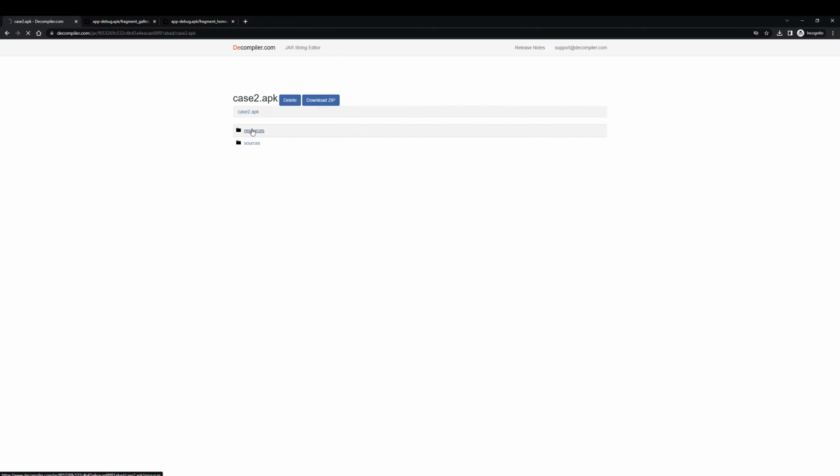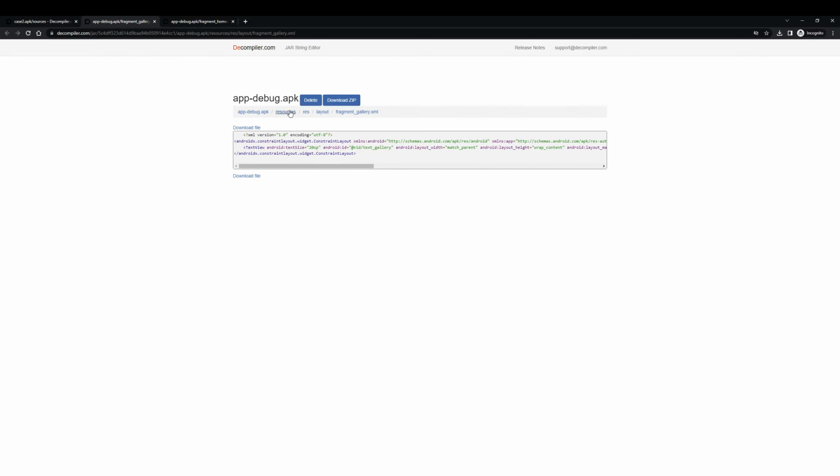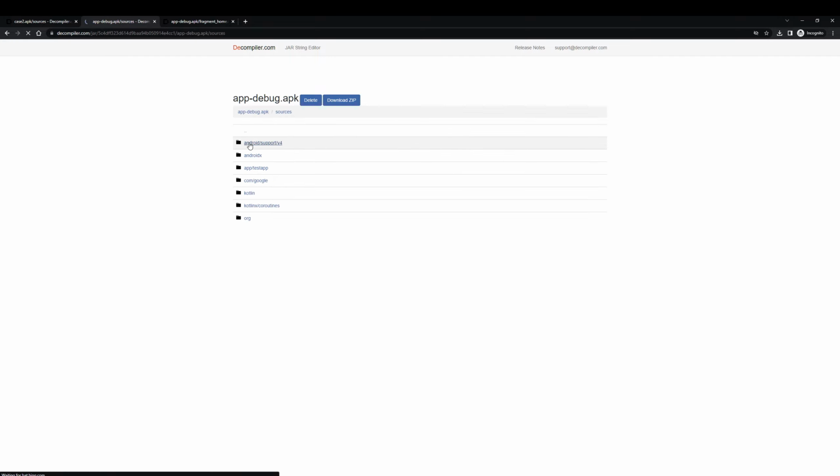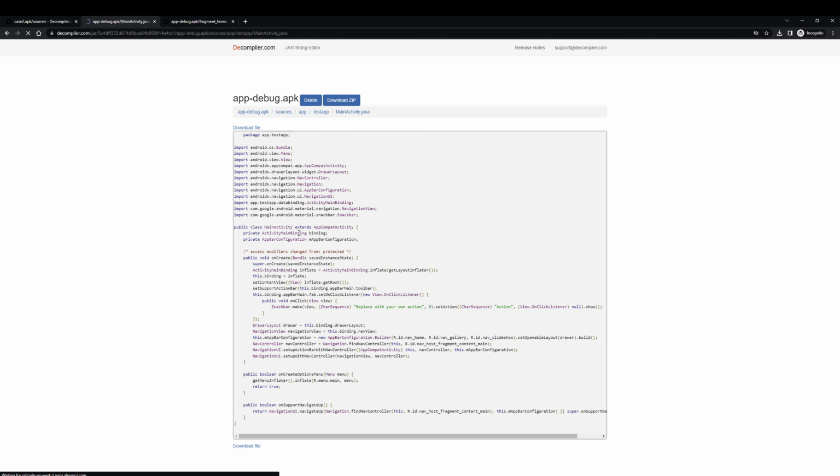So as you can see here, I have this case2 APK in which we don't see clean source code like we are seeing in here. If we go to the sources folder in this appdebug.apk, which we built from the demo project, we are seeing clean package names, clean class names, and clean function and variable names.